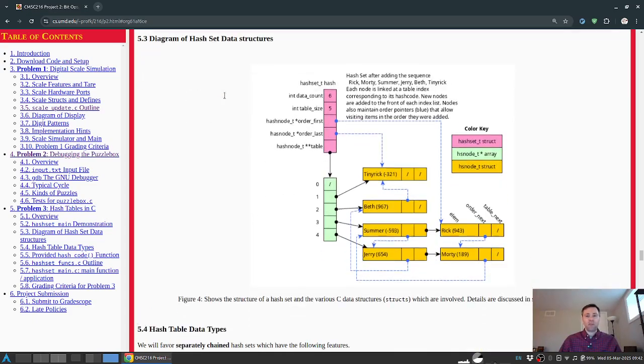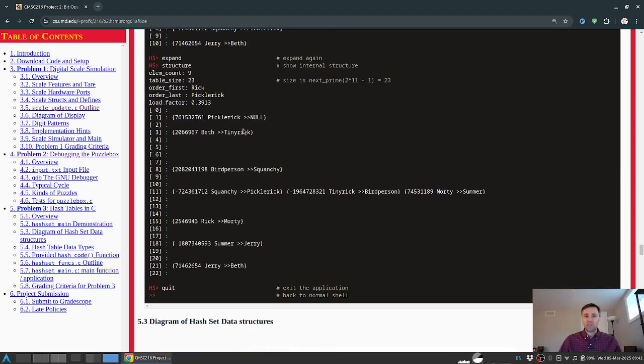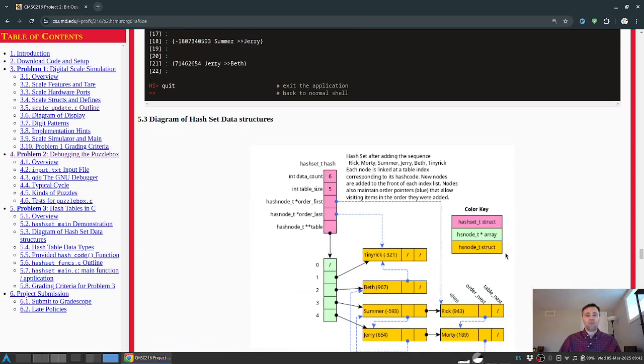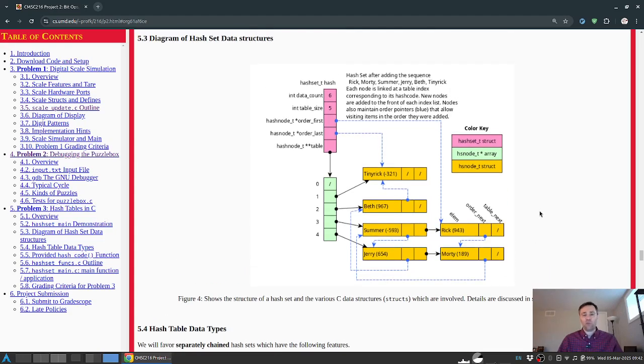Okay, I don't think there's a lot else to say. I want to take a second to talk through the visual representation of this data structure. It's represented over here in this textual version, but having pretty pictures is always something that makes students happy. So the hash table is divided into 3-ish parts. There are lists involved, so there's an HS node here. There's also an overarching HS or hash set struct that's mentioned over here. It has several pointers, certainly how many things are in it and what the table size is. But probably the most prominent part is that it's got a table. So there's an array down here, and each of these elements is a pointer potentially to an HS node.